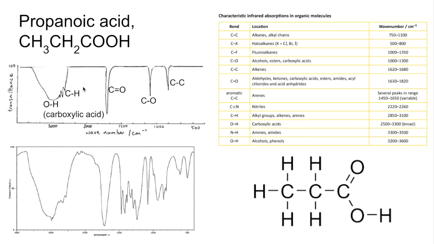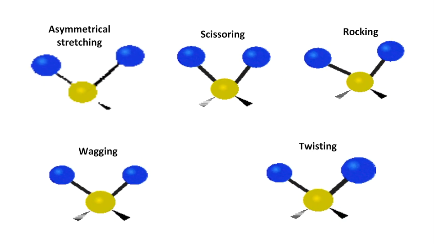I would strongly advise that you annotate your spectra as you're processing the information, just like I'm doing there, and the examiner can credit you for that. Why do the spectra look a lot more complicated than my simplified ones? It's because there are different ways the bonds can absorb the radiation. They don't just stretch - you can see there's lots of different types of absorptions.